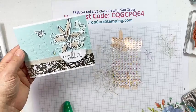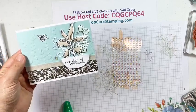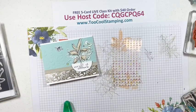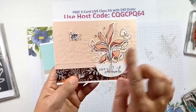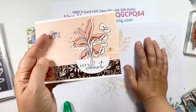I love that one. I think that's one of my favorites. I have so many favorites. There's so many different styles. So I love that one. And then let's look at our Too Cool version. That one I did in Petal Pink. And I used some Petal Pink ribbon, which I love.